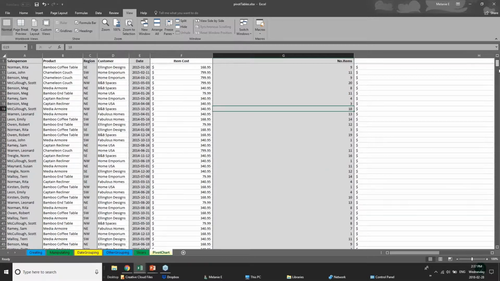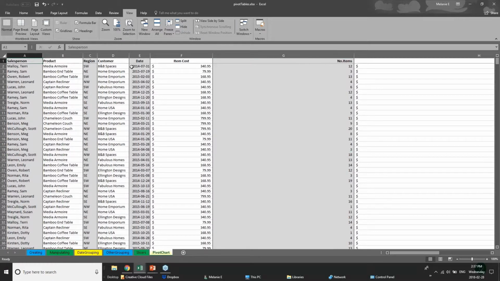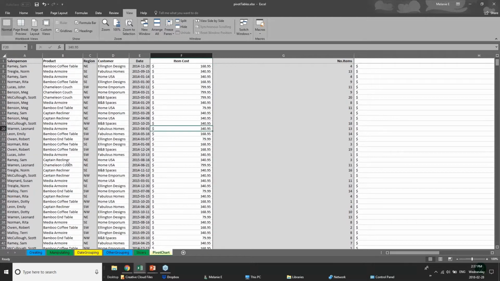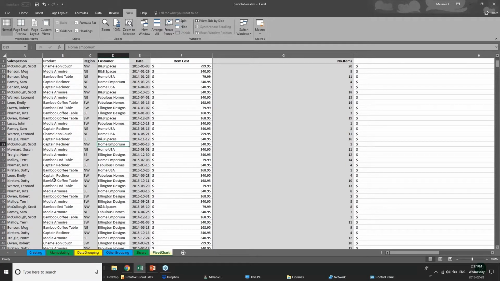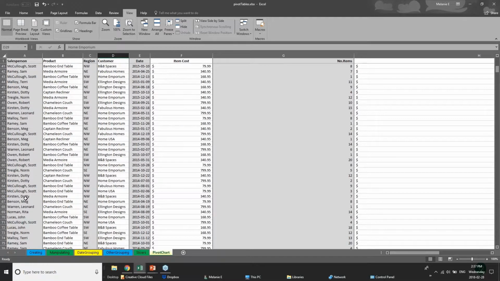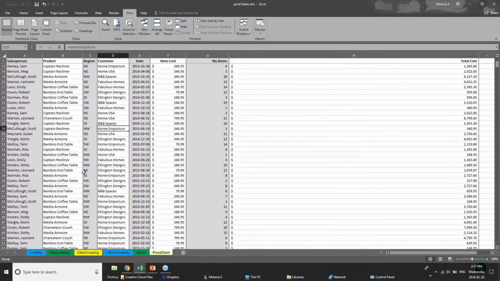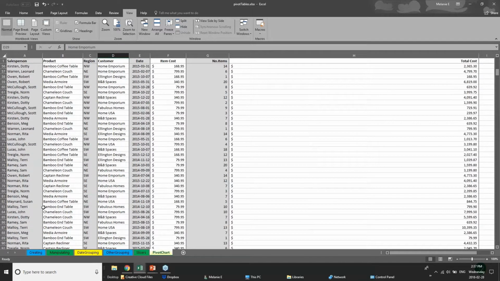So as I scroll my information, you'll see that the top row always stays the same. This is really handy when you're dealing with lots of different information. There's another functionality here that I wanted to mention called split. When you're dealing with these long worksheets with lots of data, and you want to do some sort of comparison at the same time, you have the ability to split the data in two and look at it. So say I'm going to go down here and split it in half.